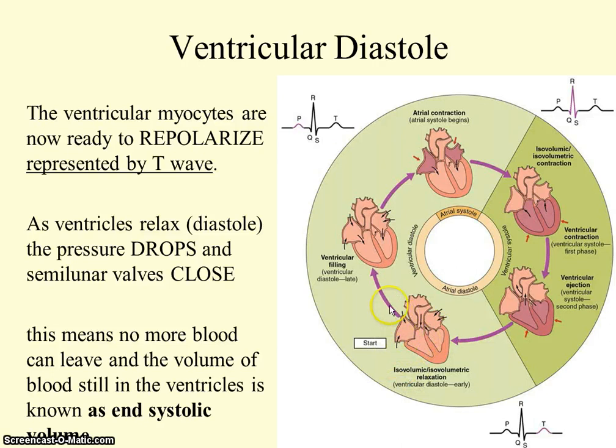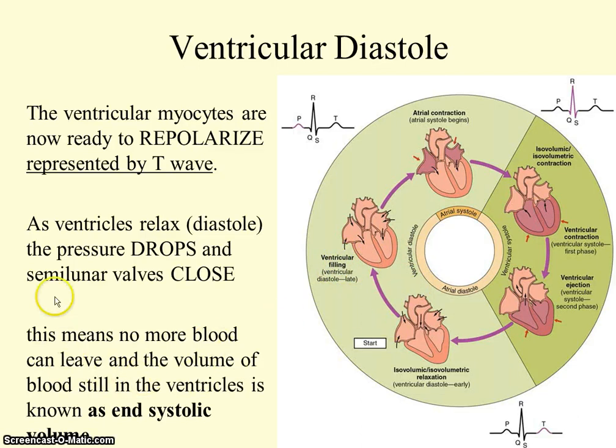Just a little bit longer and we will completely relax so that pressure is lower now, from here to here. Pressure is now lower in the ventricles than the atria, which means that these valves open again. And now blood starts moving in, so we call this the ventricular filling phase of ventricular diastole.